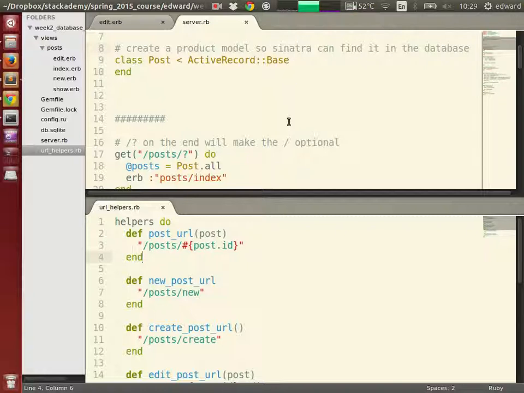So it's for the URL helpers. First of all, I think that's correct. Equals to output. Let me try restarting the server for a second. Okay, maybe it's that. They did change something.